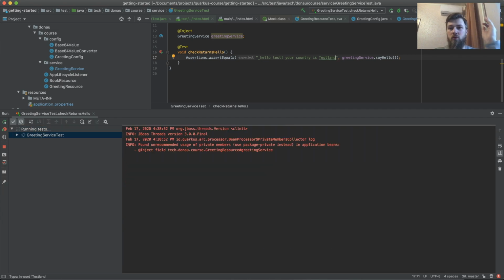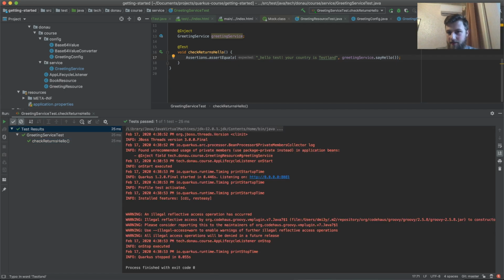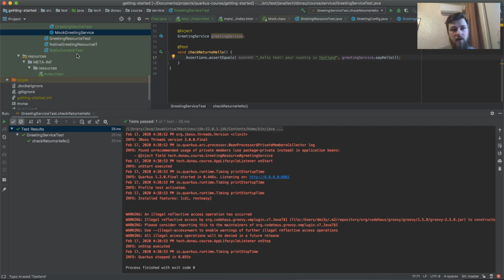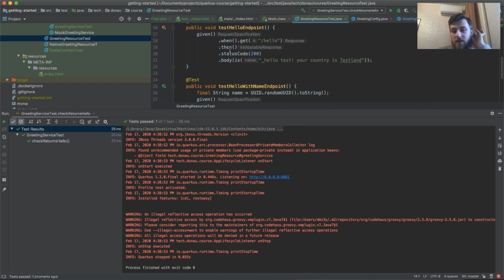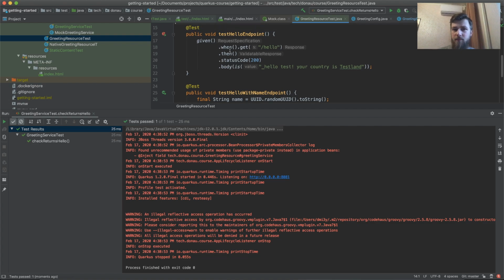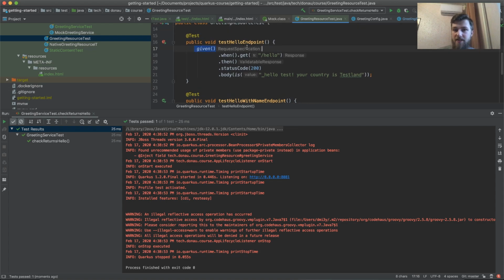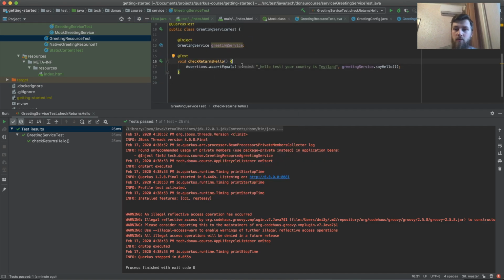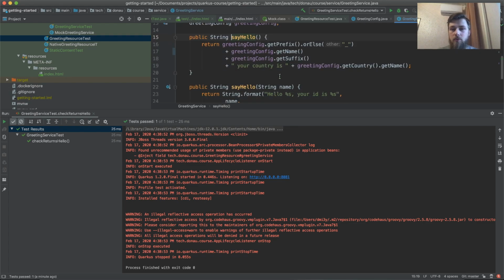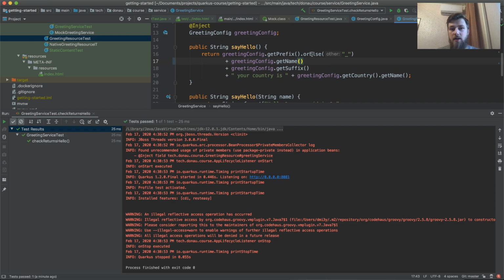In this case, there were 0 HTTP requests from the test, right? And that's how you could test the greeting resource test in our case. This is a good example of how you can test a resource, test the hello endpoint, right? You test the logic when you go to /hello with a get, then the status code should be 200 and the body should be like this. In the case of service, you're testing the output of the say hello function, right? So that's exactly how it should be.